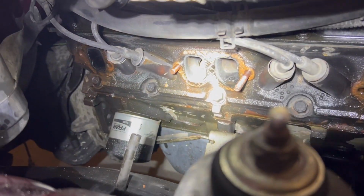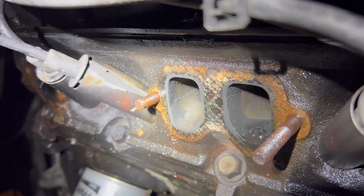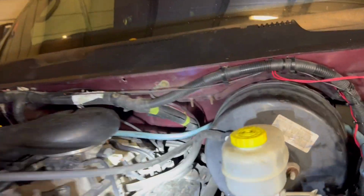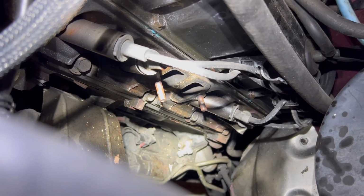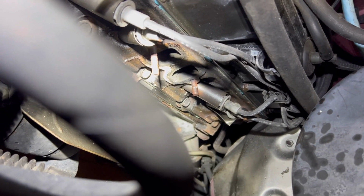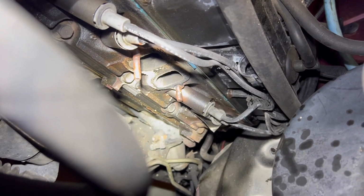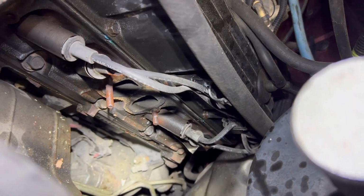All right, so looks like we've got 2 studs in the middle there, which is probably how it's supposed to be. And then we have the 1 stud there broken off. I'm hoping I can get it out, but we'll see. And then the other side, same thing there. So in the middle, but that second one is broken off, but it's not too bad. I think we can save that. But there's gasket material still stuck on there. You can clearly see the black where there was an exhaust leak, and this is the side where I thought I heard it too. So I know for a fact that I was right about that.